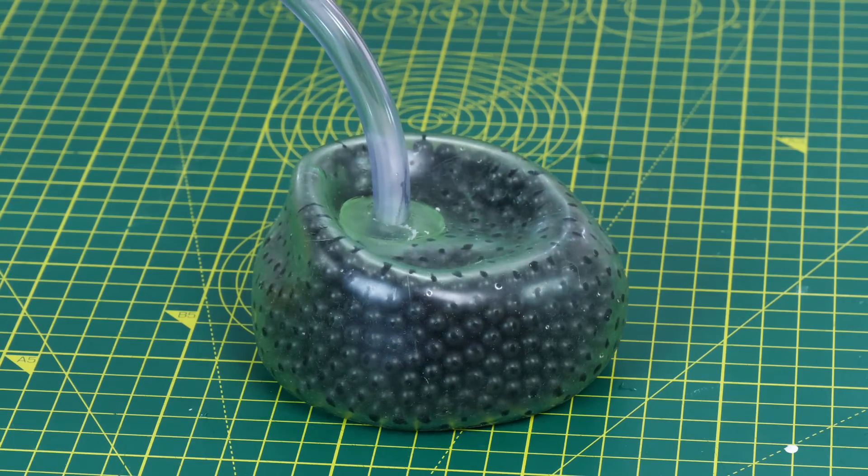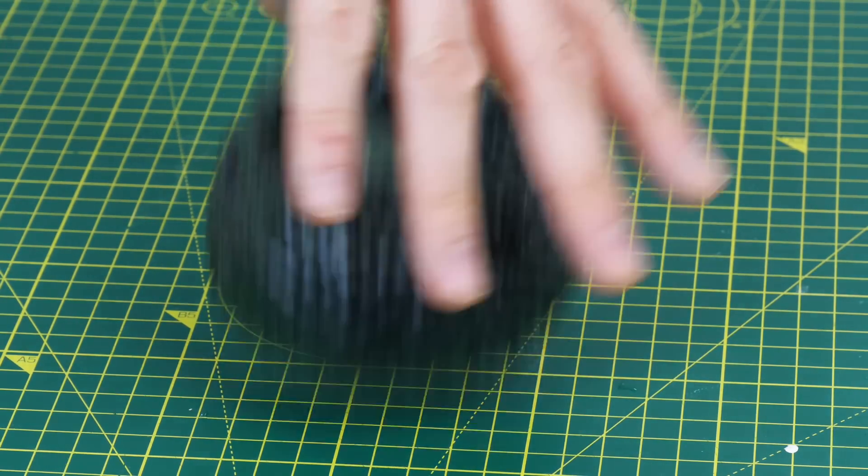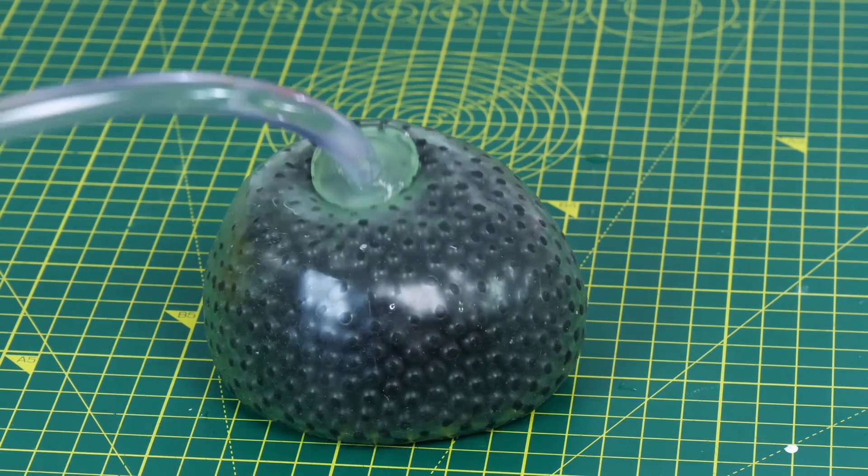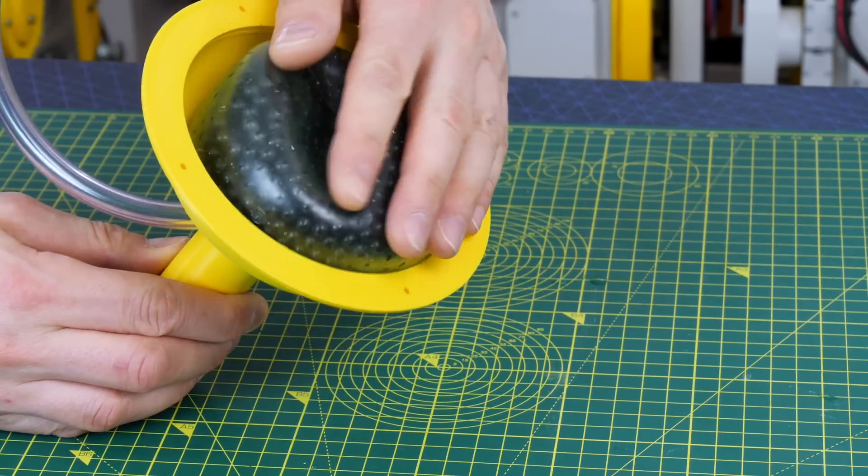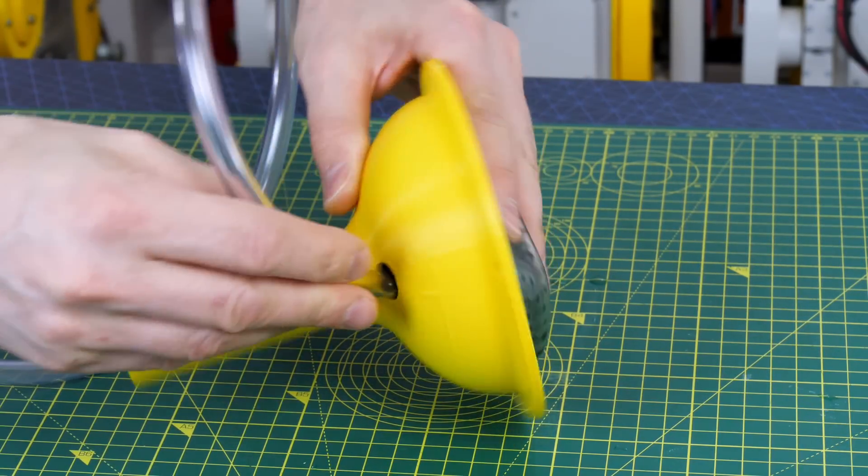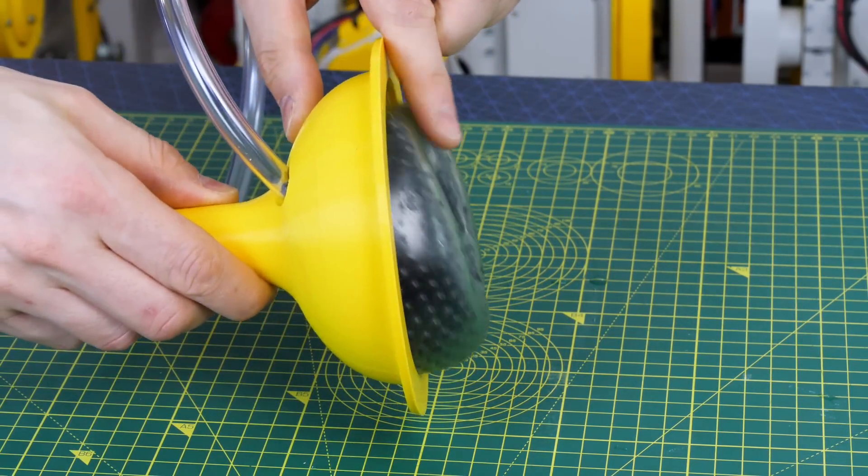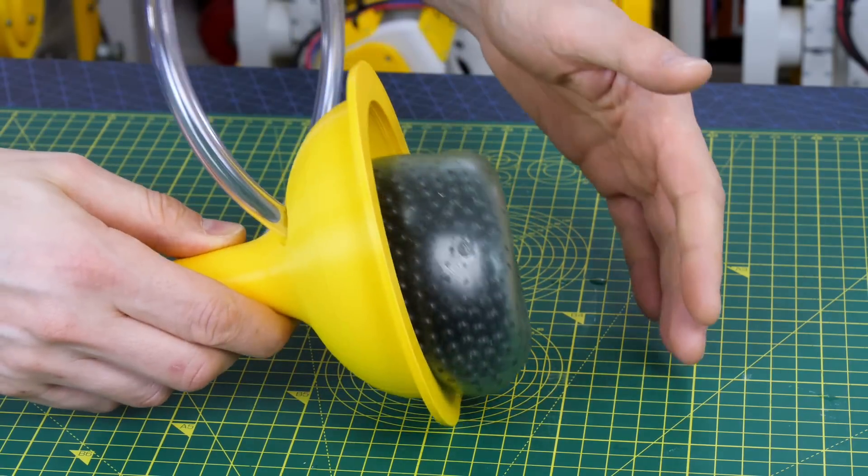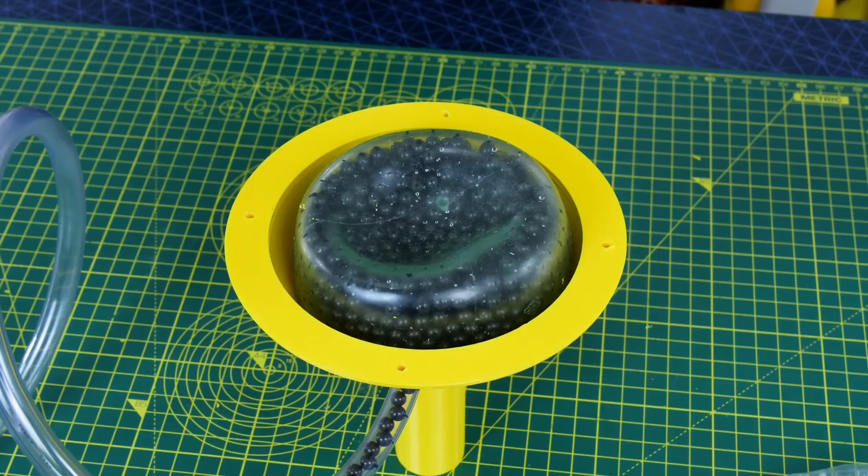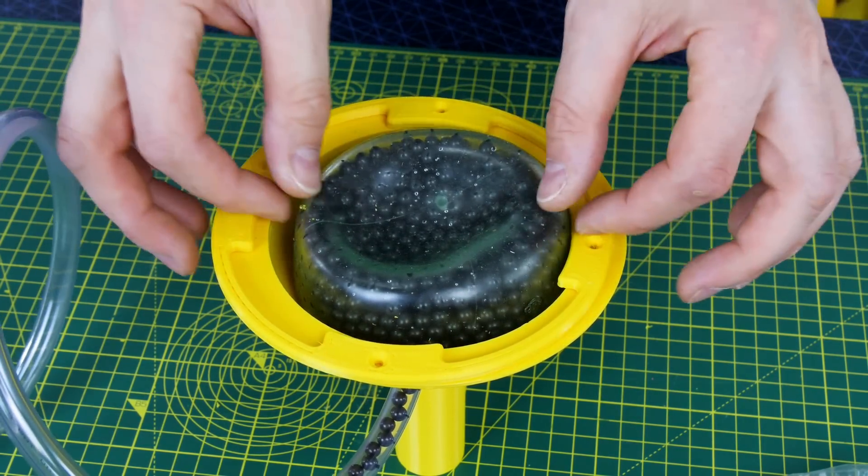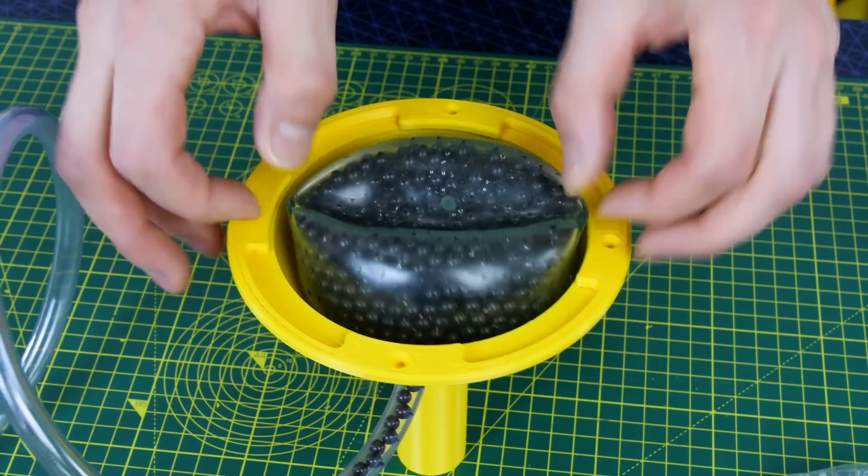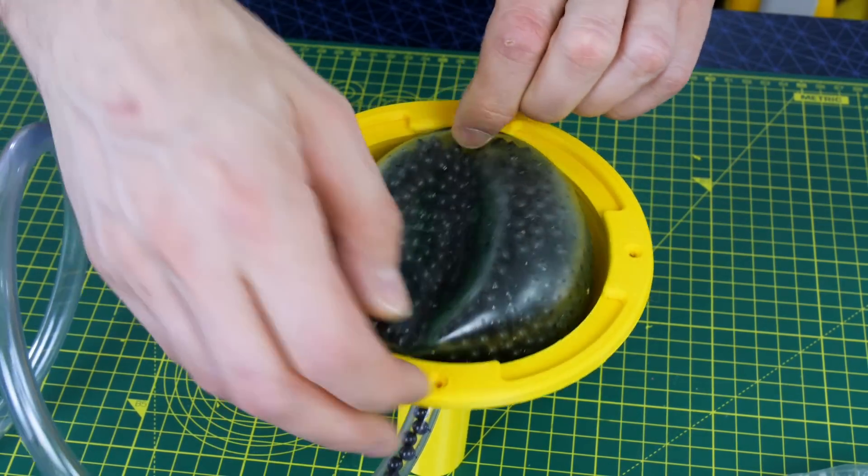I filled it up with BBs again and that's what's left, which is basically a bigger version of what we had before. That fits into the cup shape but of course now it's much heavier because it's bigger and it's full of more BBs, so we need some way of holding it in so it doesn't just fall out. I made this bezel which will bolt on all the way around and hopefully it'll be able to pinch the rubber and actually hold it into the cup all the way around.